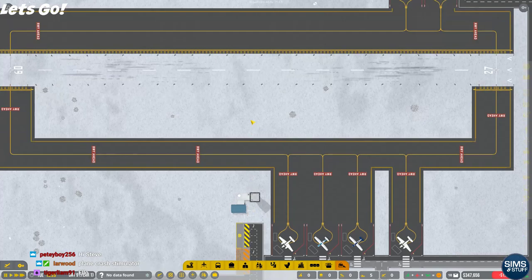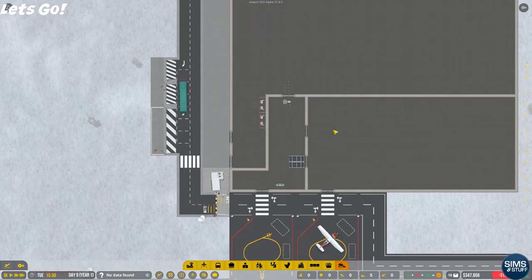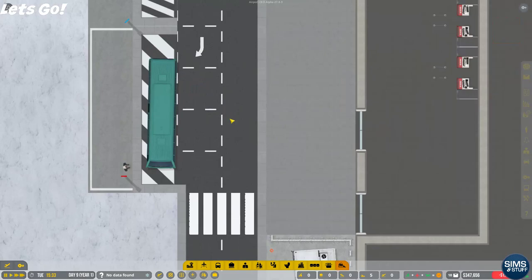So obviously we've got the four gates here. We've got the two gates there. We've actually got one that can now take commercial flights, with a security area that doesn't seem to be doing much here. And we've got to build offices now, I think was the next thing. We've got buses that come in now and drop people off.